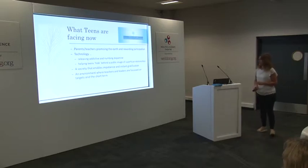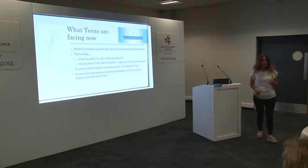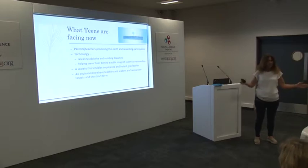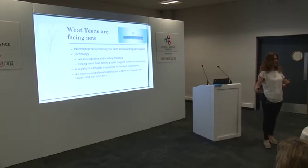And then we're looking at short-term targets. Like I said, I've been a teacher myself, and we're constantly evaluating them. Every 6 weeks, every child in this country from the age of 7 to 11 gets tested. And they're not learning while they're being tested. And we're looking at what we can achieve in the next 6 weeks. We're not looking at what we can achieve in the next 6 years.